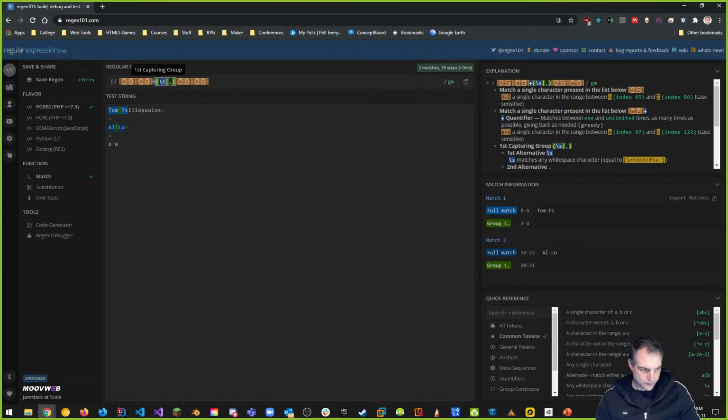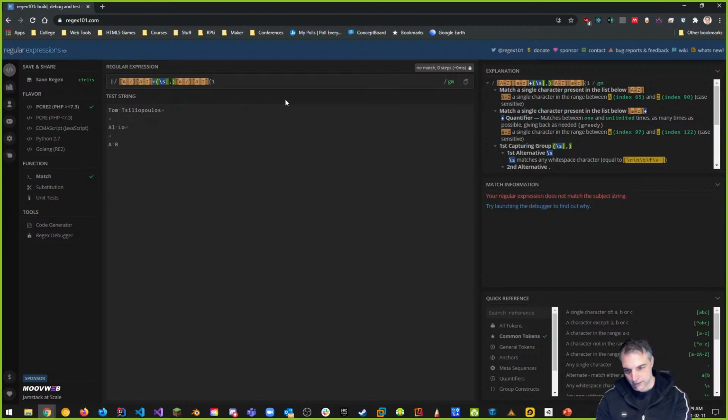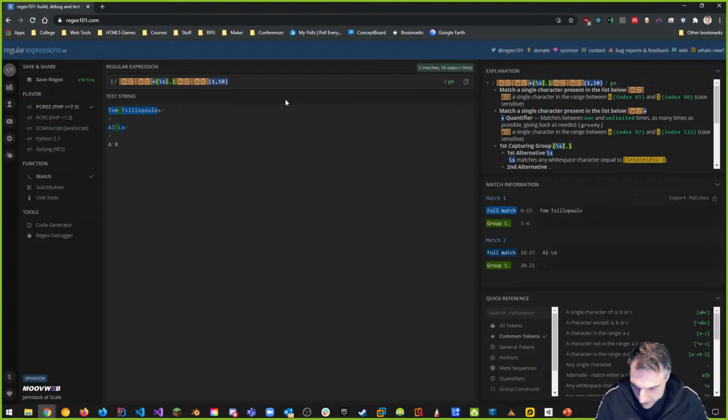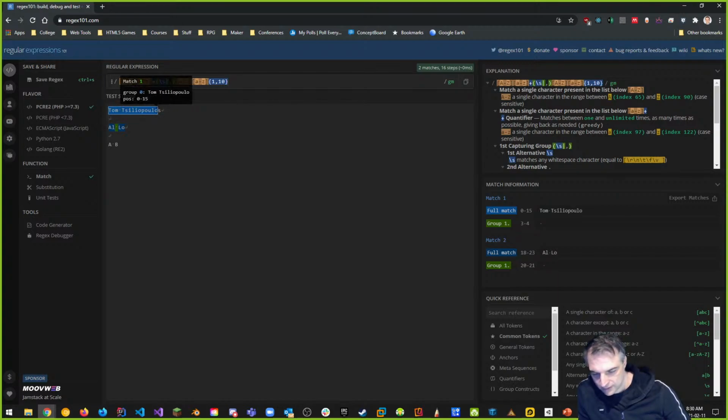Now I want to consider the total number of characters for the entire sequence. Well, I've already told you I need at least two characters here, and at least two characters here. So I'm not specifying how many I'm going to put in my name. I can put many, many characters in here and it's not going to care. So what if at the end I said I want a minimum of one character and a maximum of 50 characters? Or let's say a maximum of 10 characters. I'm okay to a certain point. Let's take a look and see what this matches. It says, up to here, it matches.